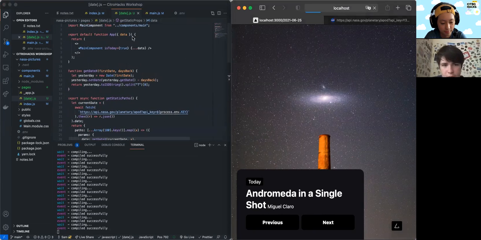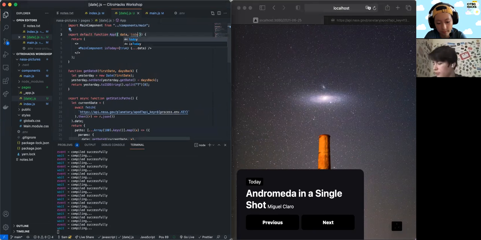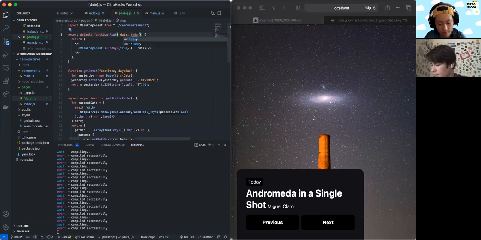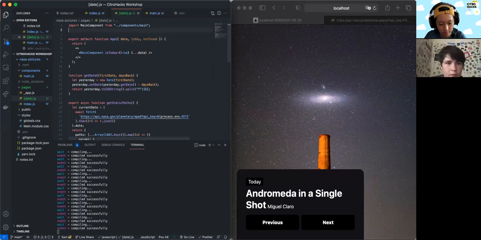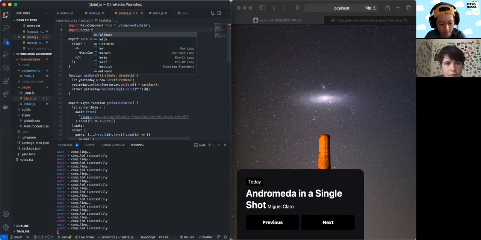And now we want to come up here and write some stuff: notFound. If it is not found, then we will give them an error, and we can just import Next.js's error from next/error.